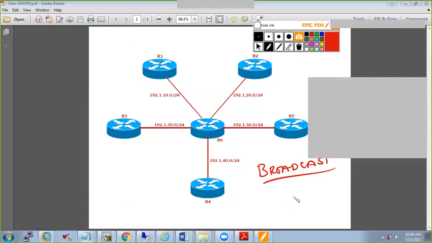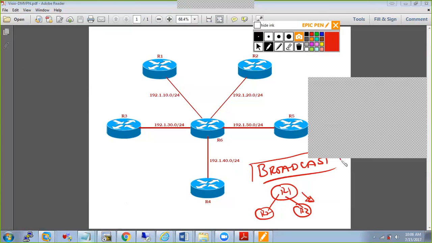Broadcast multi-access, in which when router 2 sends an update to router 1, it does not have split horizon issues, and router 1 knows it's on the same network. It does not change the next hop in broadcast networks. It keeps it the same on the same interface. Hub needs to be the DR. And how do I make sure that hub is the DR?